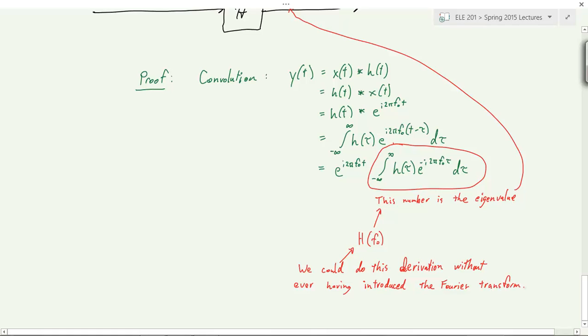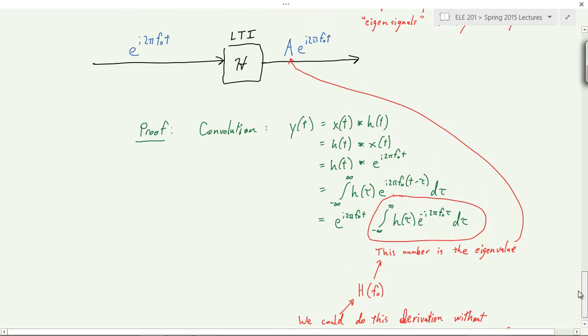Okay, so let's expound on this a little bit more. First of all, I want to give you another argument. Notice that complex exponentials, or exponential functions in general, even real exponentials would work here, are special signals for LTI systems. They're the eigensignals. Now, we'd like to think of these as sinusoids. These are just our generalization of sinusoids. And in fact, it's almost true to say the same thing about sinusoids, that the sinusoids are the eigensignals.